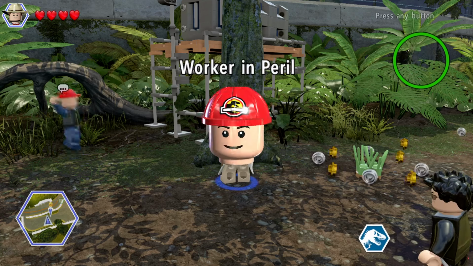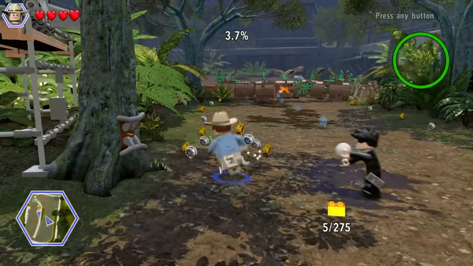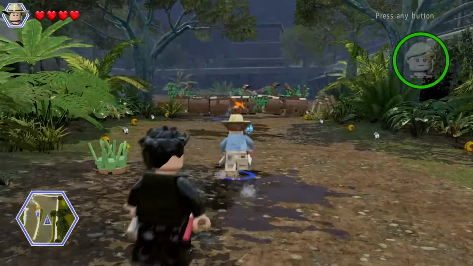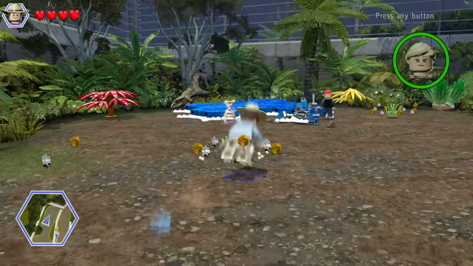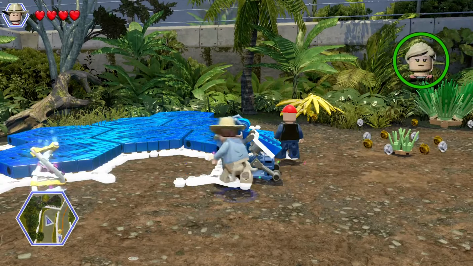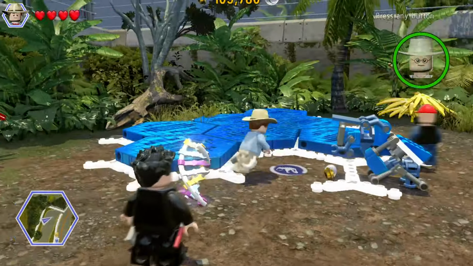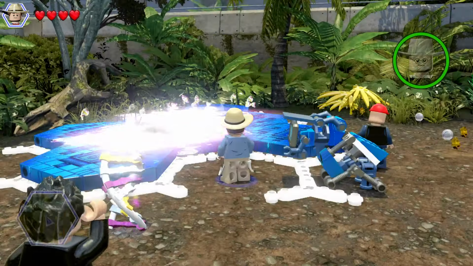You can use this to bring dinosaurs into the paddock, which is particularly handy if there's a wall you need. Oh, the Triceratops. Hold on, wait. Yes. Triceratops.